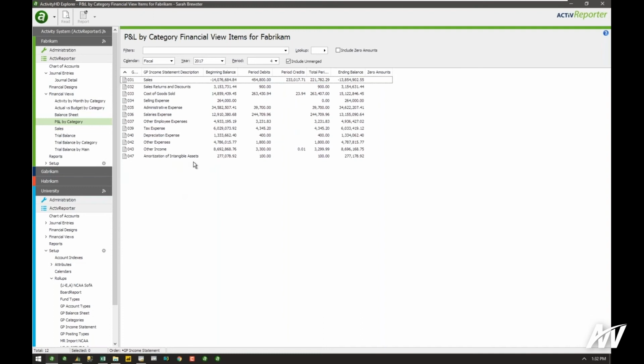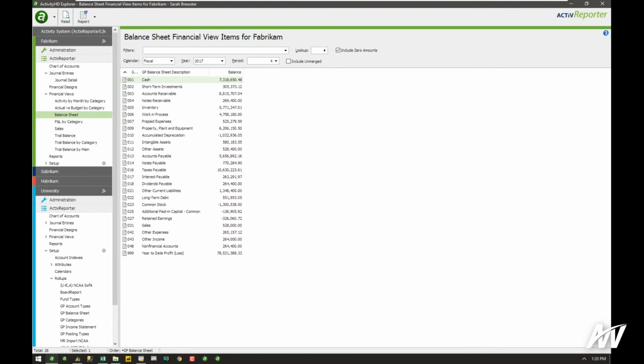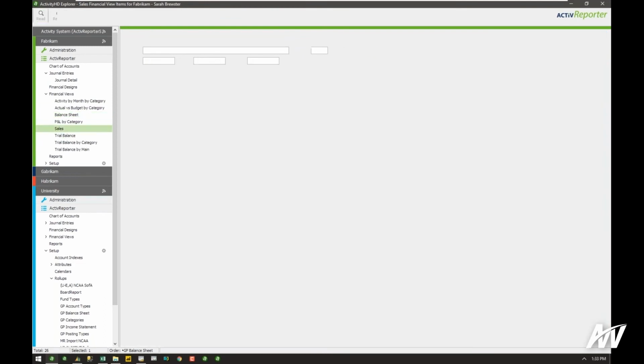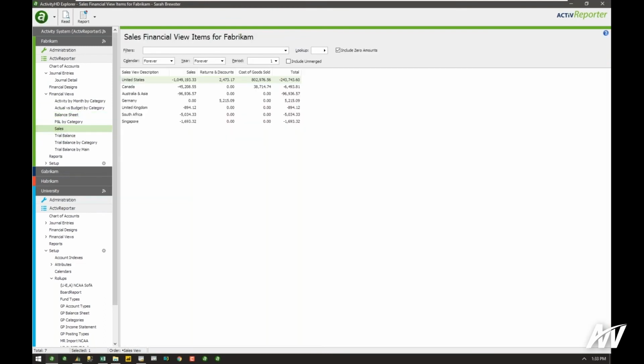So what this allows me to do is get a look at my P&L accounts as well as a trial balance presentation here. Of course, again, these all offer the drill down and drill back. Here's a balance sheet. If I want to get a look at my balance for any particular period, I'm able to do that here.